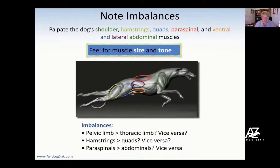Let's take a look at the muscles that you want to look at. There's six main big muscle groups here, and they're color-coded. So you can see the shoulder is shown in green on the dog, etc. So we have the shoulder muscles. We have the core muscles, which are the paraspinals in red, the lateral abdominals in purple, and the ventral abdominals in orange. And then we have the rear leg muscles, which are the quads shown in blue and the hamstrings shown in light green. And what you want to do is just put your hands on these dogs' muscles and see how big they are, but mostly how firm they are. And you want to make sure there's a balance between that.